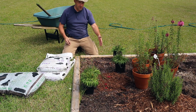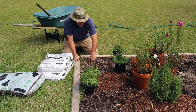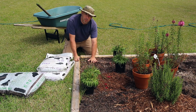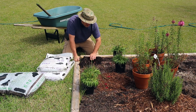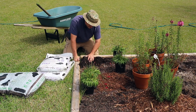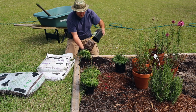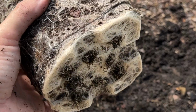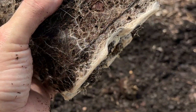And again, this is a no dig bed, so I'm not going to be really digging into the ground. If I stick my finger down in here, I got about 3 to 4 inches before I hit the cardboard that's sitting on top of the ground. I am going to make a little bit of a scoop here, and I'll show you how I'm going to plant up the first one. Shake that out. It's pretty root bound. You can see how root bound it is. I will just tease these roots and then stick this in the ground.